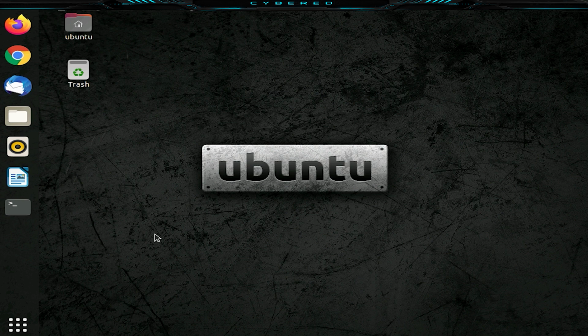Before we begin, let's quickly look at what Kibana actually does. Kibana is open source, web-based, a data visualization platform, part of the Elastic Stack, used for searching and analyzing Elasticsearch data. Common uses include security dashboards, SIEM monitoring, log analysis, threat hunting, infrastructure monitoring, and business analytics. Think of Elasticsearch as the database, Logstash as the data processor, and Kibana as the graphical interface that lets us view and analyze everything. Before we configure Kibana, let's understand where it fits in the Elastic Stack.